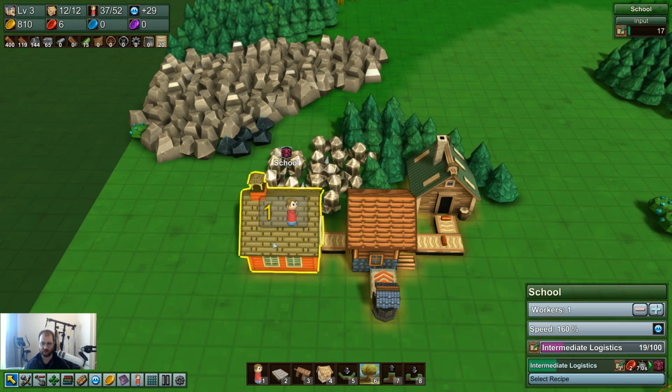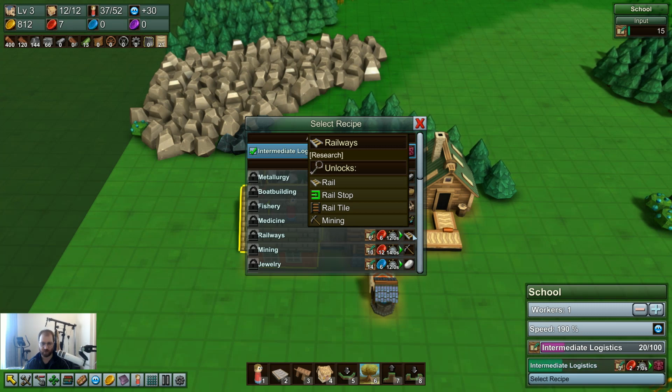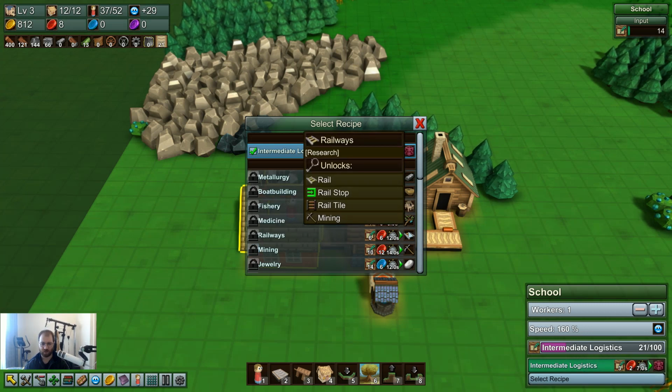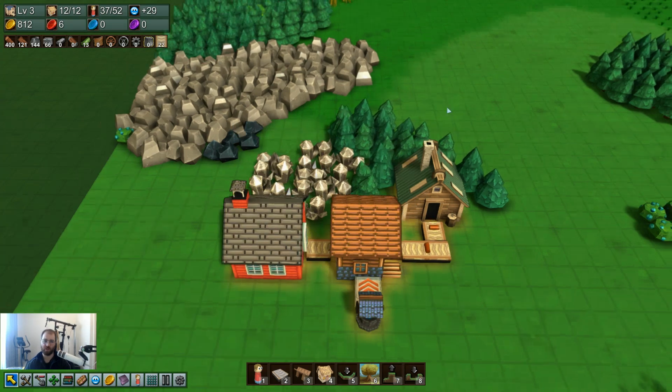Railways unlocks that. So if we go to Railways, it just says mining. It doesn't say minecart in there. Oh well, I guess maybe they just forgot to put it on that tooltip.